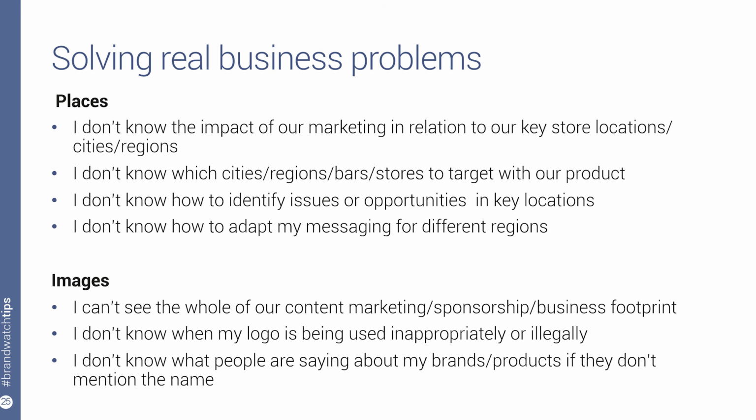I don't know what the impact of our marketing is in relation to these key store locations, or these cities, or these regions. Wouldn't it be amazing to be able to show my client, my internal client, or my client as an agency? I don't know which bars to target. I don't know which stores to target. How do I find out where the hip joints are, or the places with lots of footfall are? Can I use social as a quicker and cheaper way to answer that question and to target my field sales force to be more precise?